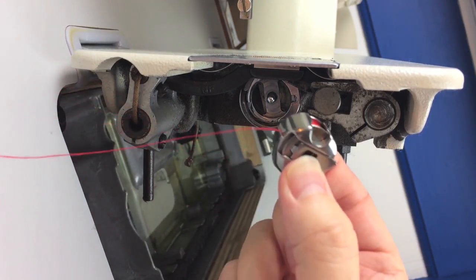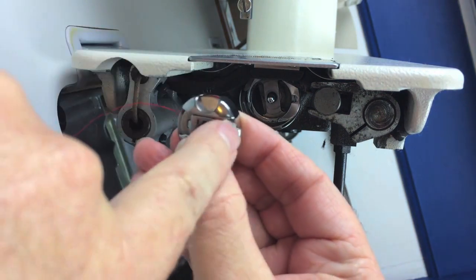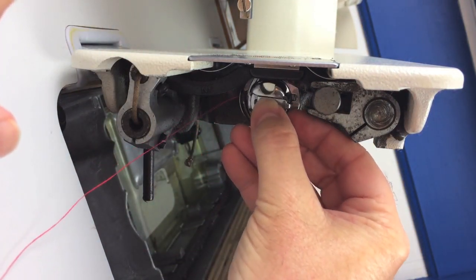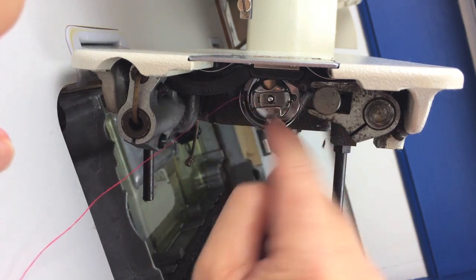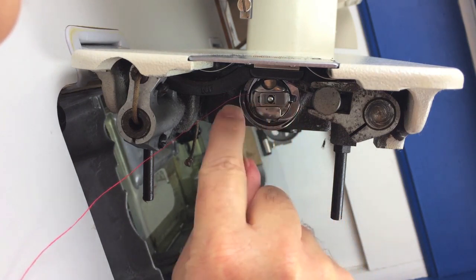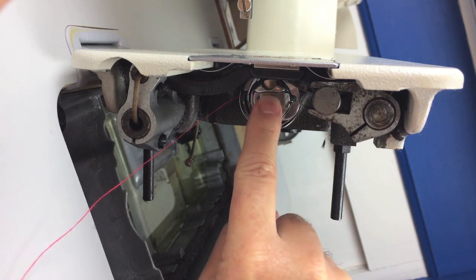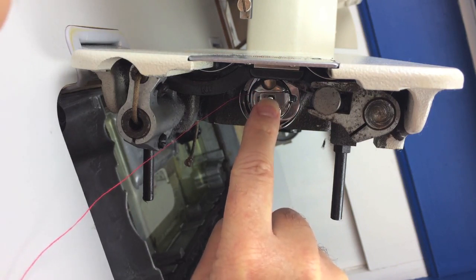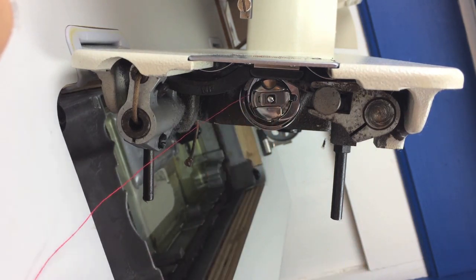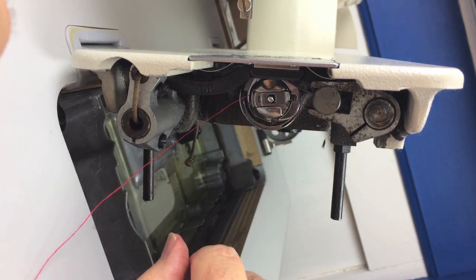So with my thread hanging over onto the left, I've got my hinge going horizontally. I'm going to set this inside here, matching that post. And everything is lining up. I've got this notch here. Everything is horizontal, and it's setting in there. There's one more thing you need to do. You need to take your finger and push it until you hear a click. That clicking noise means that the bobbin case has been installed correctly.